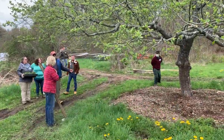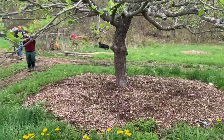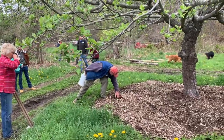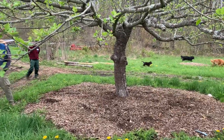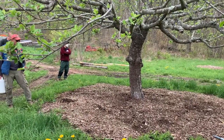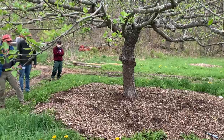Next week, these are Baldwins. One of the things we did, Jack, is we put down massive amounts of wood chips, first cardboard and then chips. And then on top of the wood chips, we scattered a bunch of perennial cover crops. So you'll see a lot of germination on top of the soil. The idea is that we're going to grow up all these perennials underneath the trees.